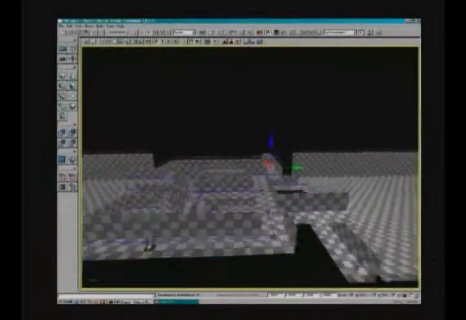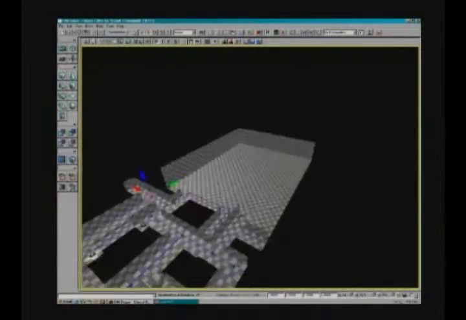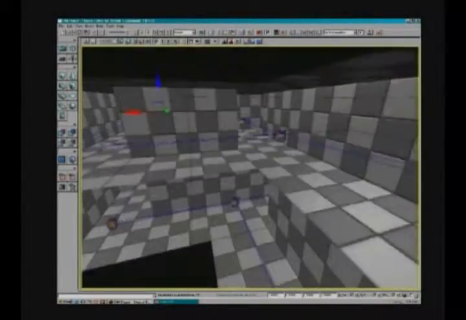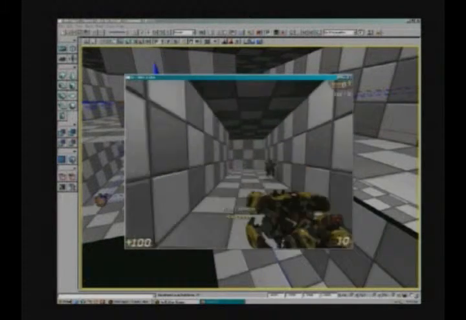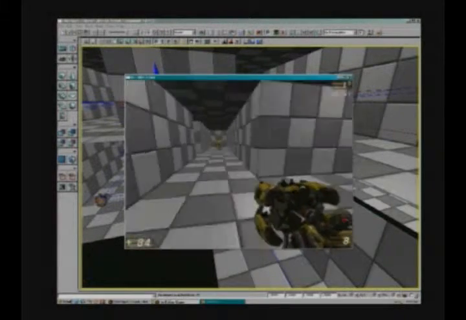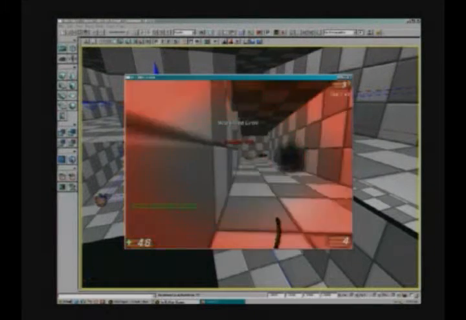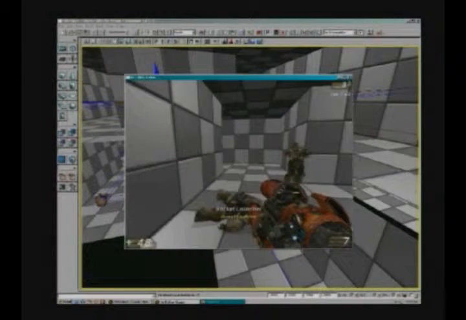Well, despite the fact that the grid will for some reason not appear in Unreal Ed on my machine, even though it did in the last few incarnations, I have managed to throw a few brushes together just to basically simulate the kind of areas that I'm going to be having.